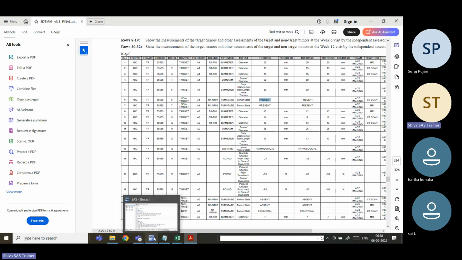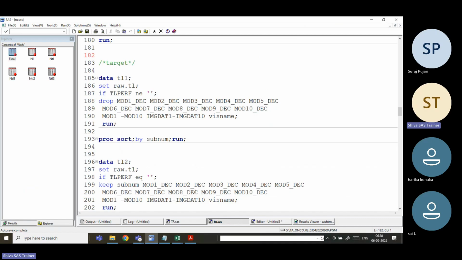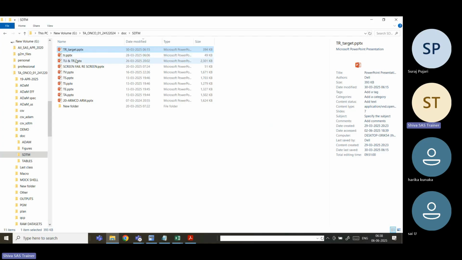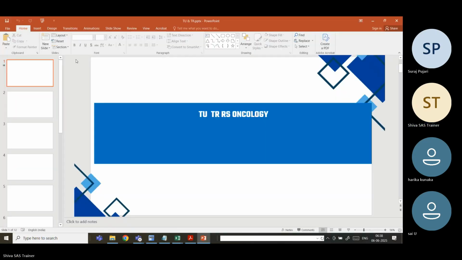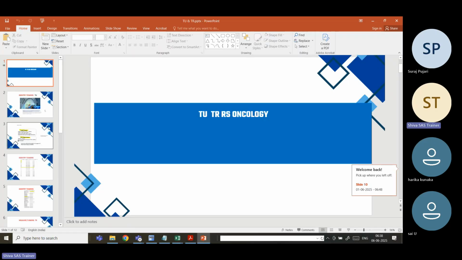So just now I showed the PPT. Whenever they are measuring the targeted domains, targeted lesions. In case of non-targeted new, we check whether it is present or not. But in case of targeted, we are taking the lesions which are able to be measured. So the measurements are there. And as per the rule also, targeted domains as per the RECIST criteria.